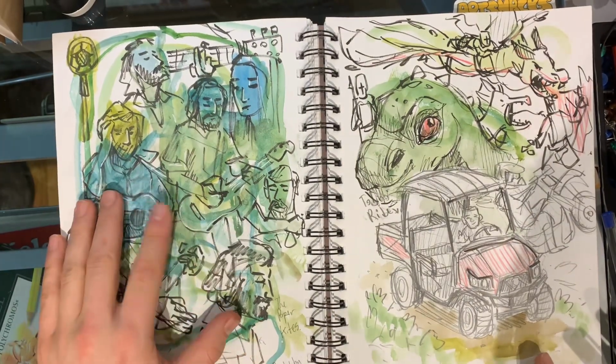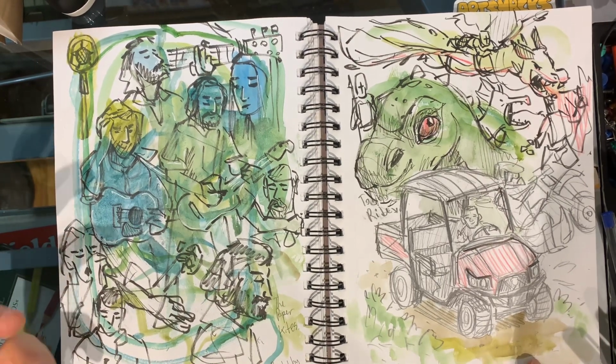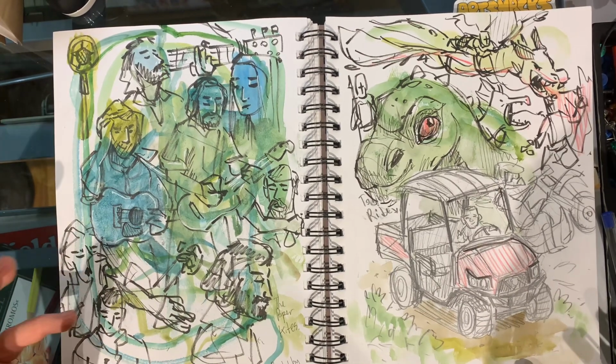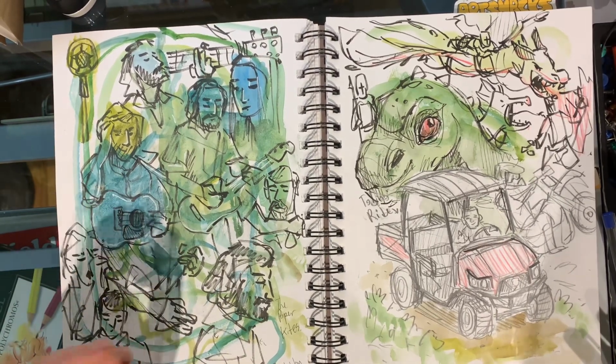This was just drawings based off the footage I took at a concert, and it was just so cool to see people so emotionally involved in their craft, you know, like playing the guitar, singing, and they're just totally there. And then I had a 3-year-old color it. That's why it's so beautifully colored.